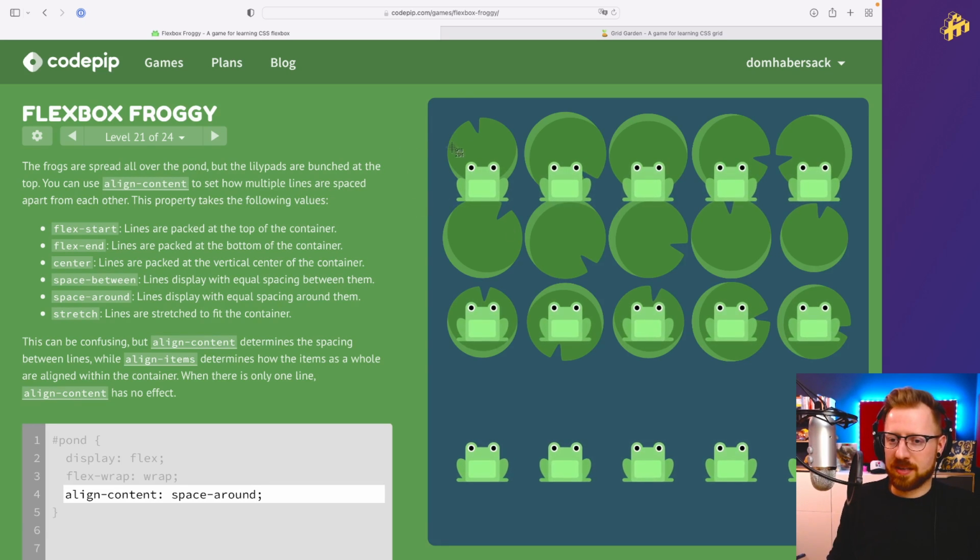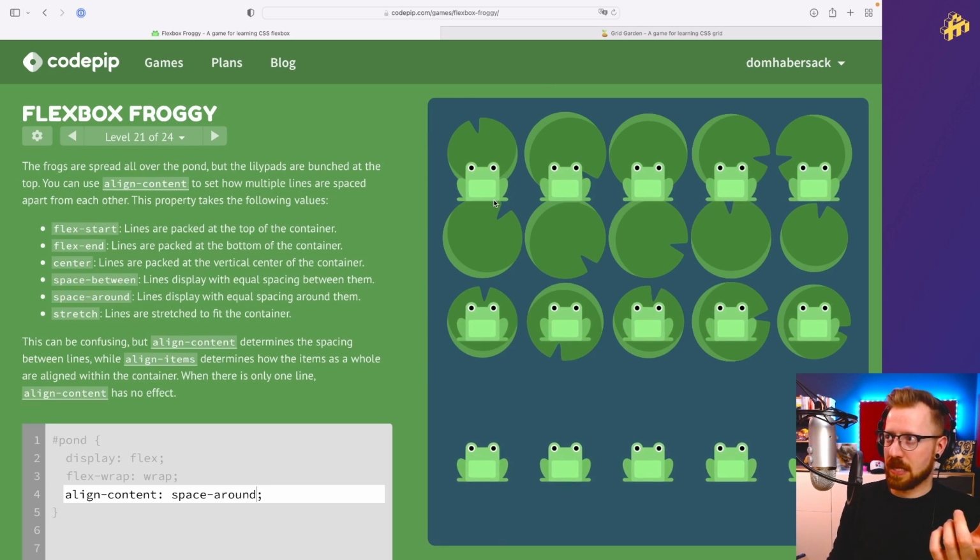So what we have is 1 unit here and 1 unit here for this row. This row has 1 equal unit on top and at the bottom. And same for this one. 1 unit here and 1 unit here. And another for this one, 1 unit here and 1 unit here. So what we're really doing is, let's count, 1, 2, 3, 4, 5, 6. Take the 2 lily pads worth of space, divide them into 6 equal units, and put them around the frogs.